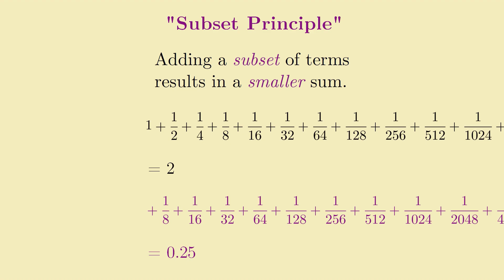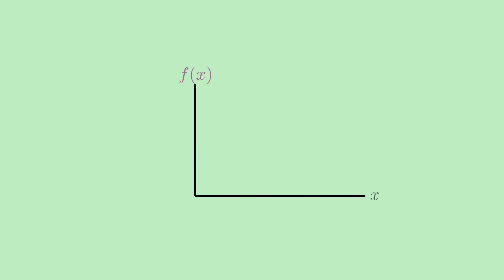Let's call it the subset principle. Now, I know I'm making a big deal about what probably seems like a super basic idea. But as you'll see, the subset principle will actually be pivotal in discovering what an uncountable sum with a finite total would have to look like. To see what I mean, let's say we have an uncountable collection of positive numbers that we're trying to add up somehow, perhaps illustrated with a graph of a function like this one. And let's say we want to figure out what conditions are required to make the total sum be finite.